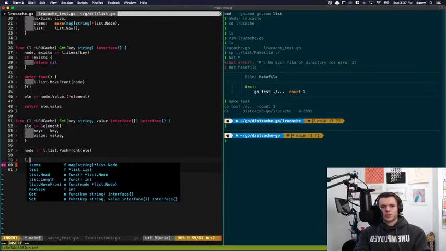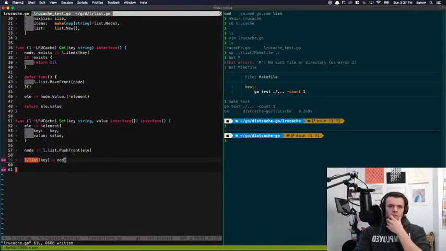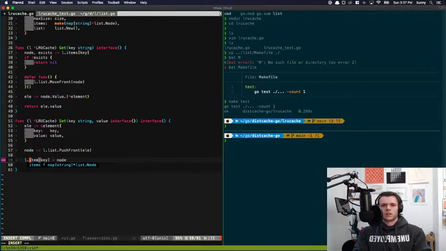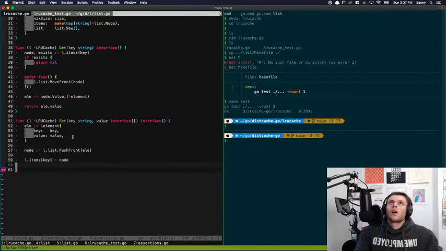Then we're going to do list key equals node. Does that work? Oh no, items, sorry. Items. There we go. So we push to the front and add it to our items list.